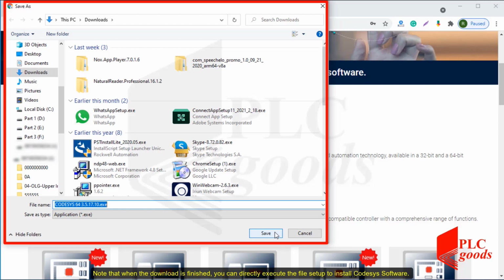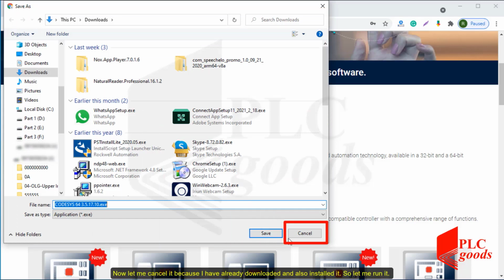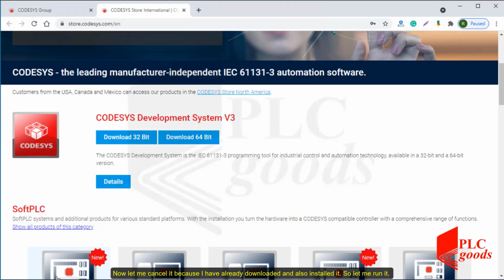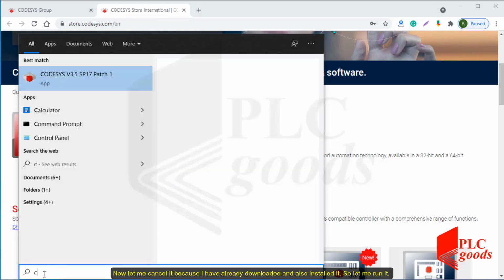Note that when the download is finished, you can directly execute the setup file to install CODESYS software. It has a simple standard setup process for Windows. Now let me cancel it because I have already downloaded and also installed it. So let me run it.